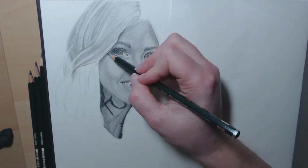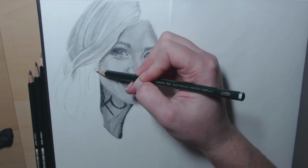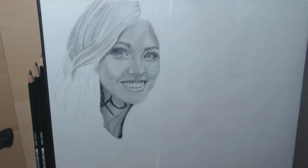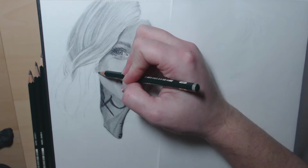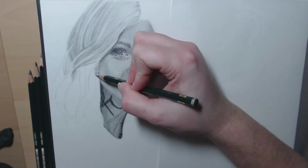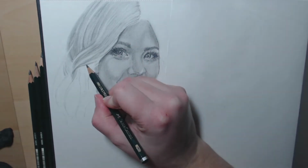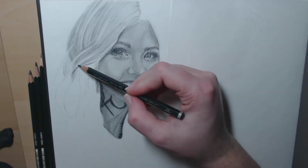So as I'm continuing here with the lower part of the hair, I'm just repeating the same processes that I was doing up top. The only difference here is that I actually started working in even smaller sections because there was a lot of curls. So I wanted to make sure that each curl I was following the correct direction.